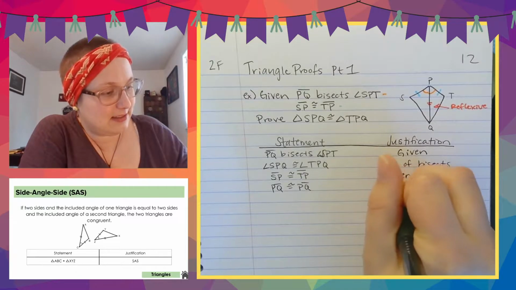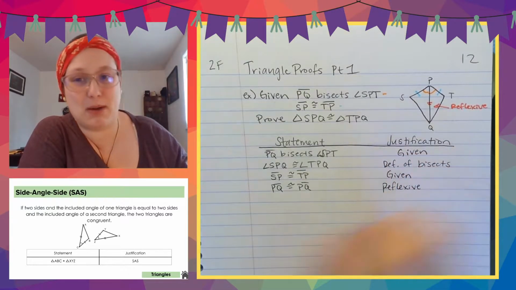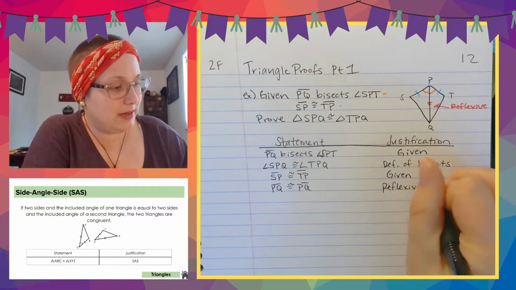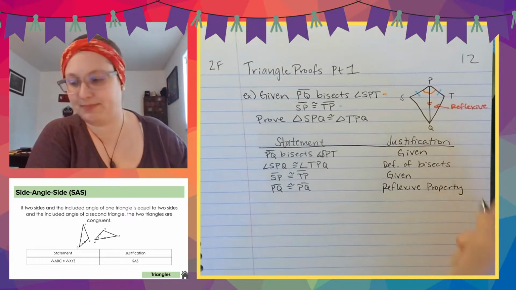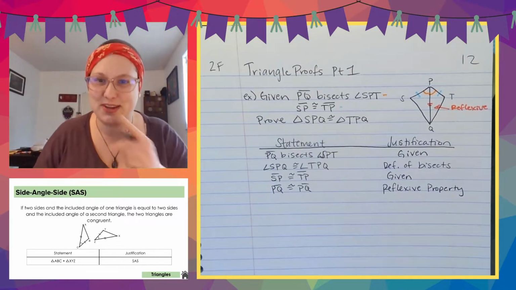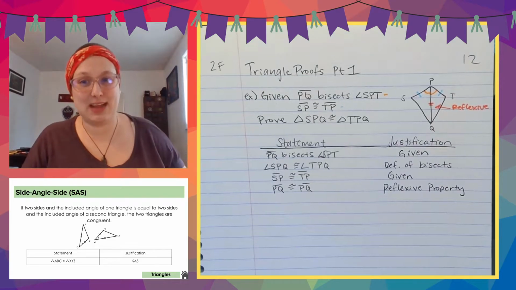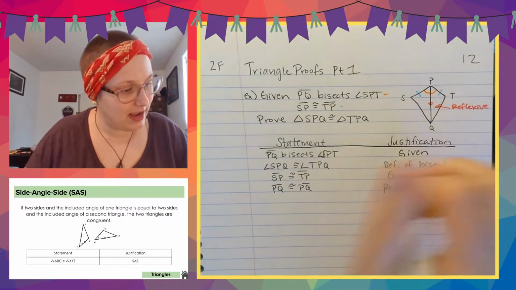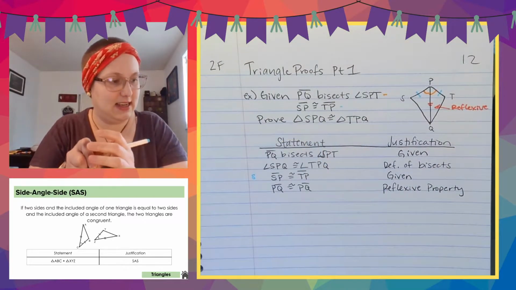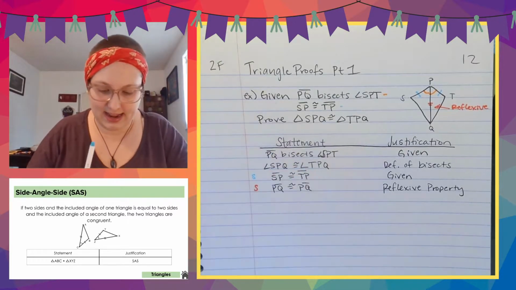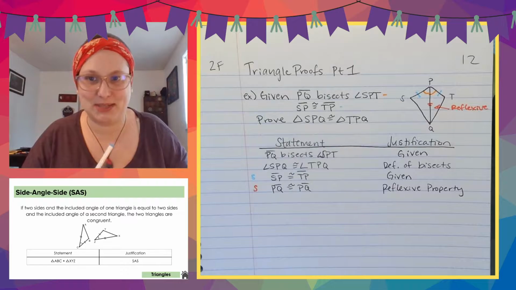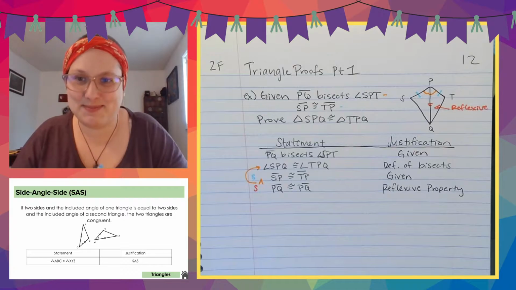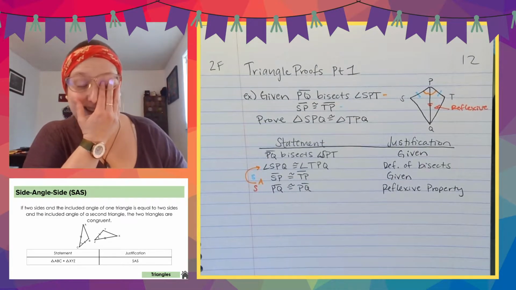Now, that's the reflexive. It's not the reflexive property of equality anymore because this is a congruent statement. But what we can do is we can just call it the reflexive property. I don't know if your book lets you, but we're going to do it. It's okay. All right, and then I need to end with a statement I wanted to prove because right now I have, actually let me label this here. So I have a side, I have this side, and I have the angle between it. I'm just going to put it right here, but I'm going to draw a line to that one because I don't want to spell bad words on my paper. I shouldn't have done it that way, but it's fine.